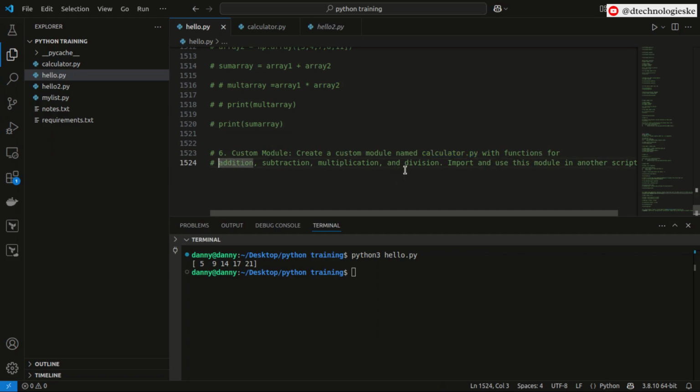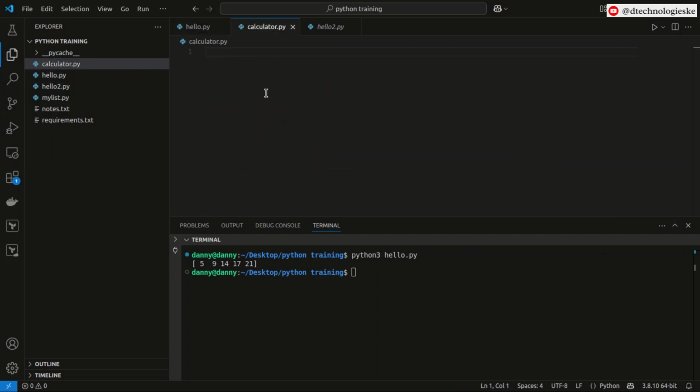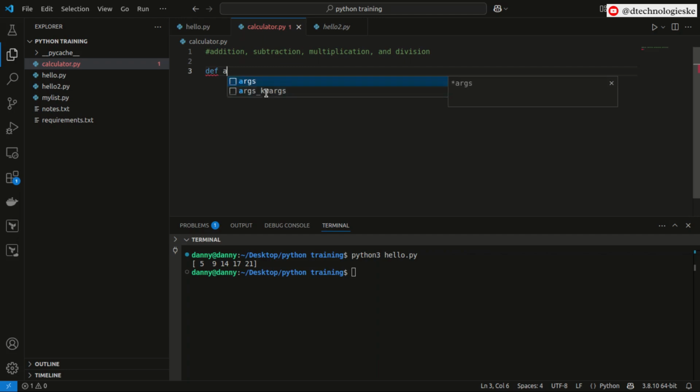Then create some functions. I'll create 4 functions. In case you have forgotten how to create a function, remember we write define, that is def. Then give your function a name, and remember, we said that the name should make some sense. Then have those parentheses. So for instance, we want to add 2 numbers. In here, we can pass the 2 numbers, num1 and num2. We terminate that with a colon.